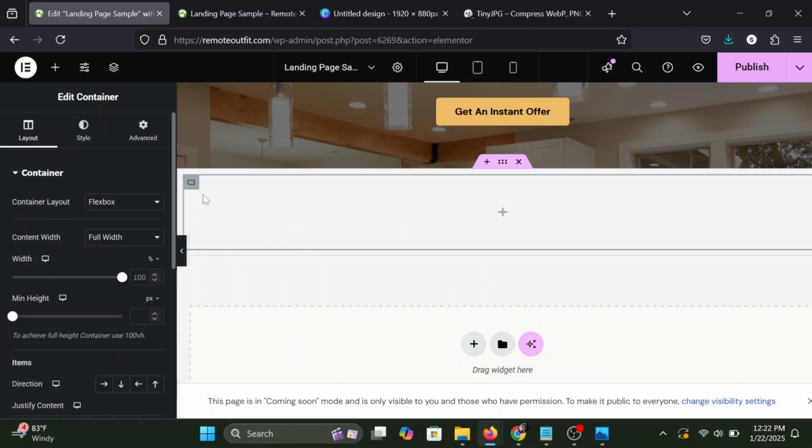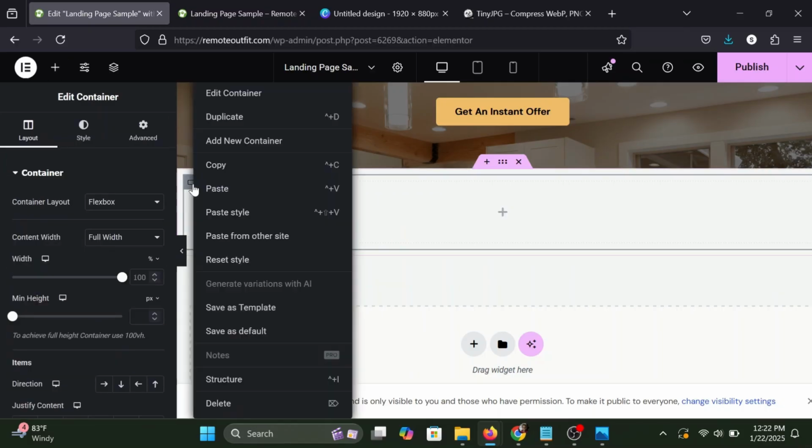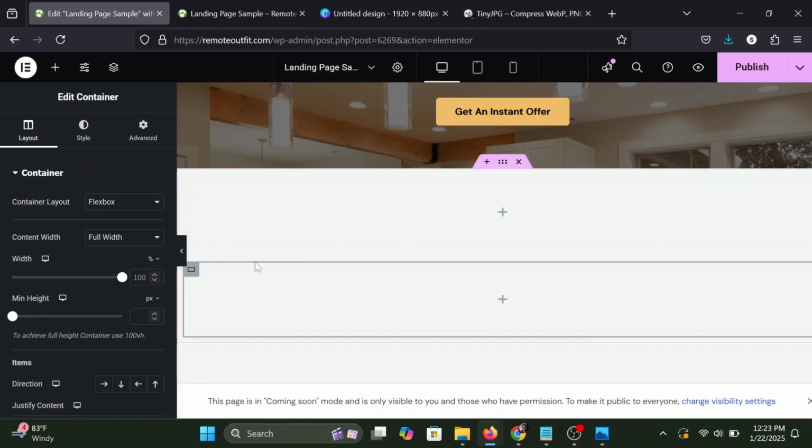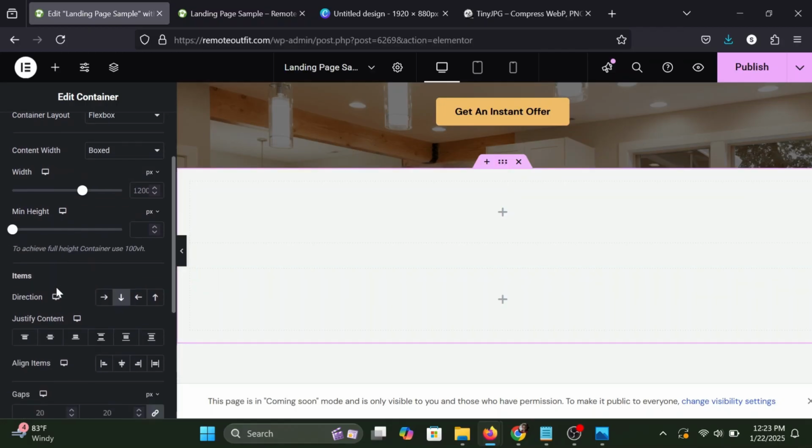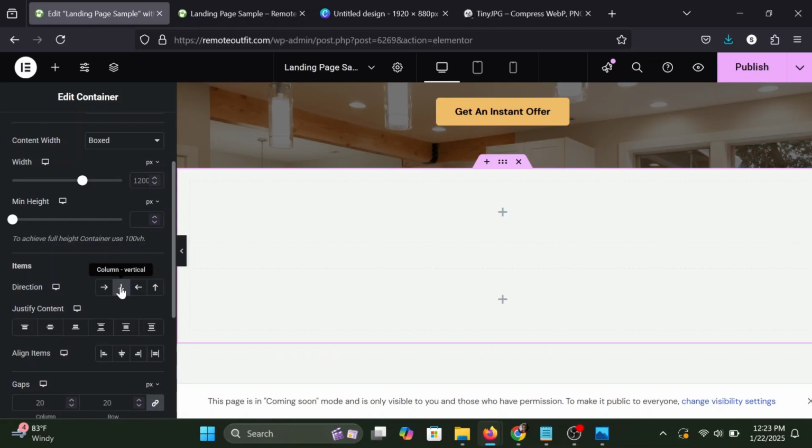I can duplicate this container that I just added, right click on it and click on duplicate. Right now you see I have two columns, but they are stacked one on top of the other. We can change that by coming to the section, we click on it, we come to the layout, and right here where it is pointing downward vertical, I can change it to horizontal.